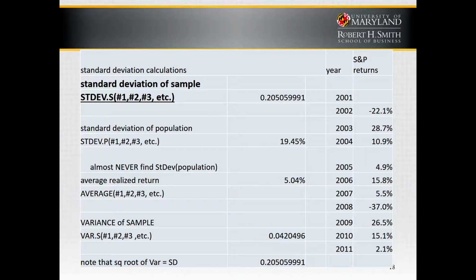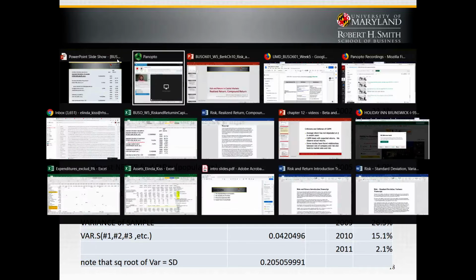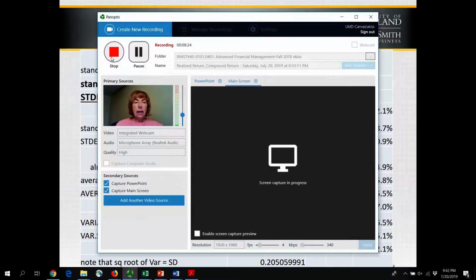But what we're going to tell you a little later is that it is not standard deviation, total risk, that's important, but something known as systematic risk, and we'll be measuring systematic risk with a construct known as beta, and we'll talk about how we calculate beta a little later in the course, in the next chapter in particular.